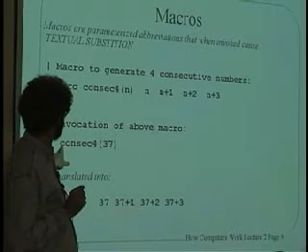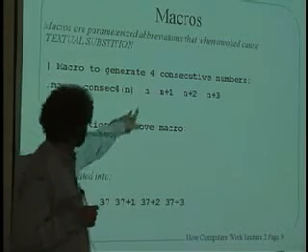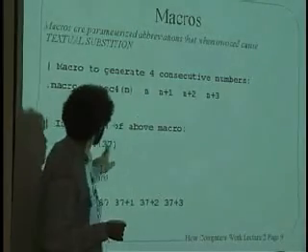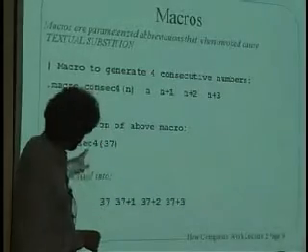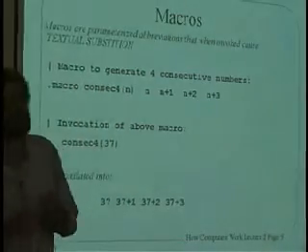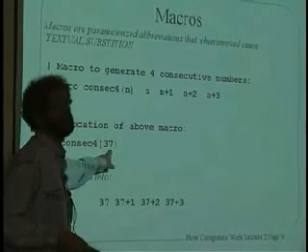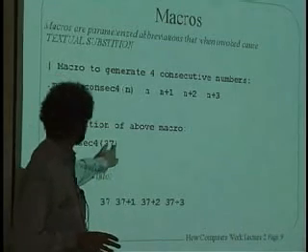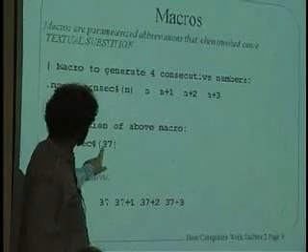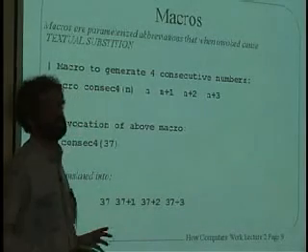Then in the future, if you put in a line that says consec4 of 37, it will, inside of itself, execute the macro and replace n, n plus 1, n plus 2, n plus 3 with the text 37 going in for n each time. So what will come out is 37, 37 plus 1, 37 plus 2, 37 plus 3. It's important to understand that this is purely lexical. It's only text. The macro part of this system does not understand the meaning of the characters 3 and 7. They're just letters. So it's just putting this little string 37 in place of each n, and then spitting out exactly the macro that you told it to do with the substitution of 37 for n. And if you put house in the parentheses, then this would be house, house plus 1, house plus 2, house plus 3. Yes, it could be anything.